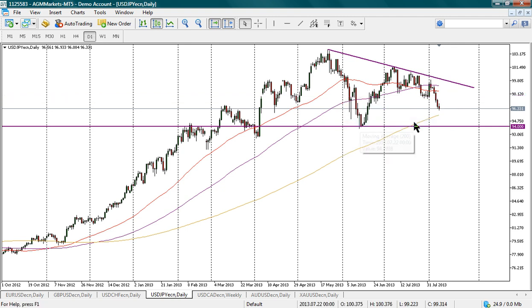So if it does come down here by the end of the week, then see what happens. There was also previous resistance around here as well, but you can see that big support at the 94 handle, and also the 200-day moving average is just above it. Currencies do like to come down to their moving averages, I think, and it looks like it wants to come down to this 200 days. So see the reaction around that. If it closes below, then the 94 handle will be in play, I think.